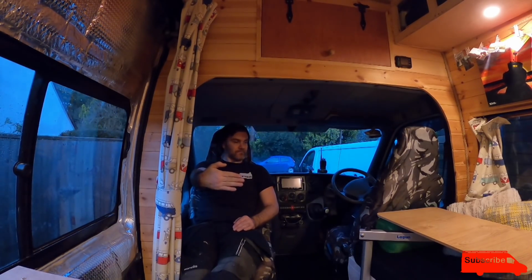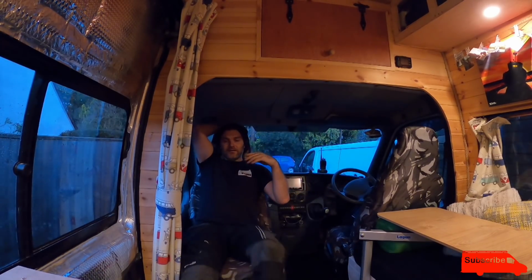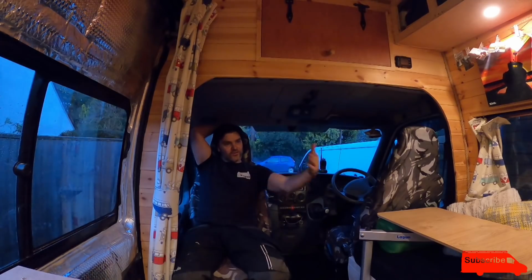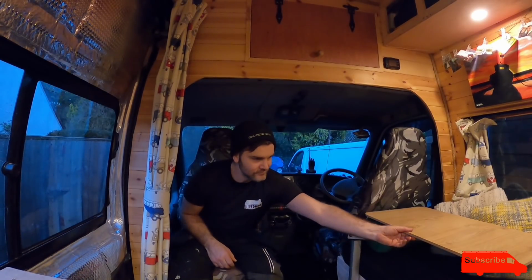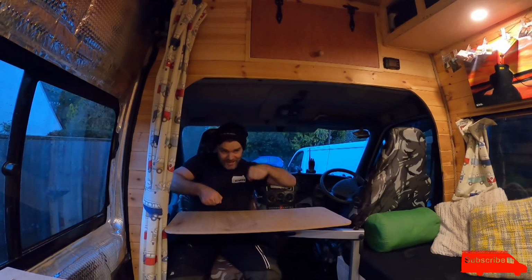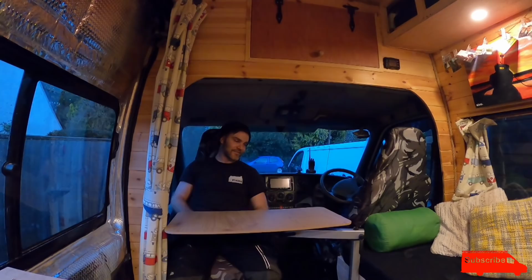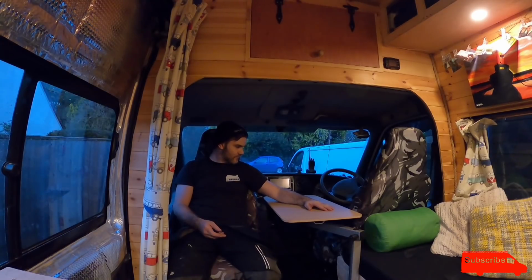Because I've now just gained about 2.5 foot, 3 foot. Like here, all this space here is now open. And it's extra seating. So a huge sofa that I've got. You can probably get 4 or 5 people on there if you squished them all in. Look at this now. That's pretty cool, isn't it? And now you can put the table like here, out the way, so that everyone can sit on the sofa. Oh man. So cool.